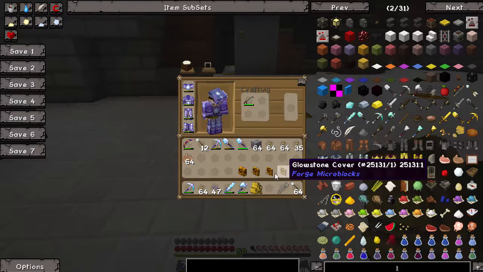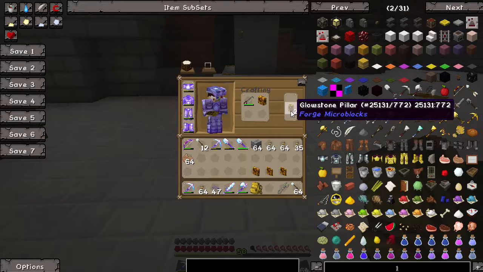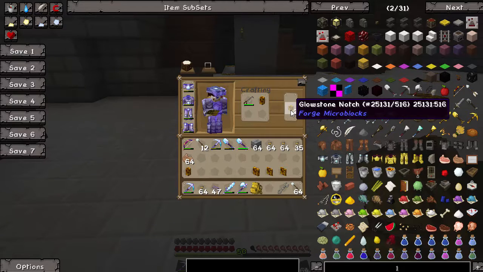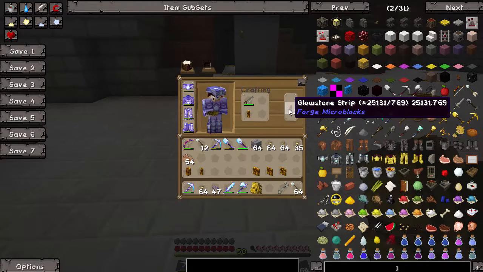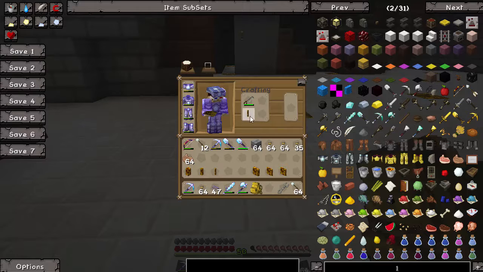Now we can grab this slab and put it to the right of the hacksaw blade, and we get a pillar. Pretty cool. So let's take that. We can grab this pillar now and put it underneath, and we can make a post, or we can put it up here and make a notch. So we'll make a post first, and with this post we can make a strip, which is even finer, or we can make a corner. So let's grab this and make a strip. See how it's getting smaller and smaller, and I think that's as far as it goes.